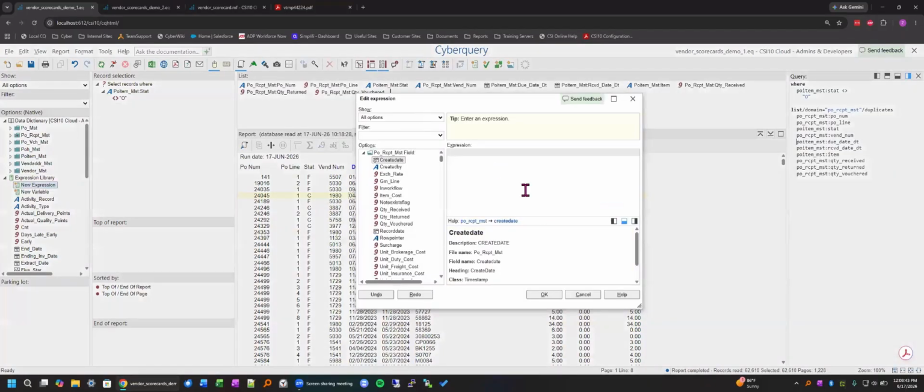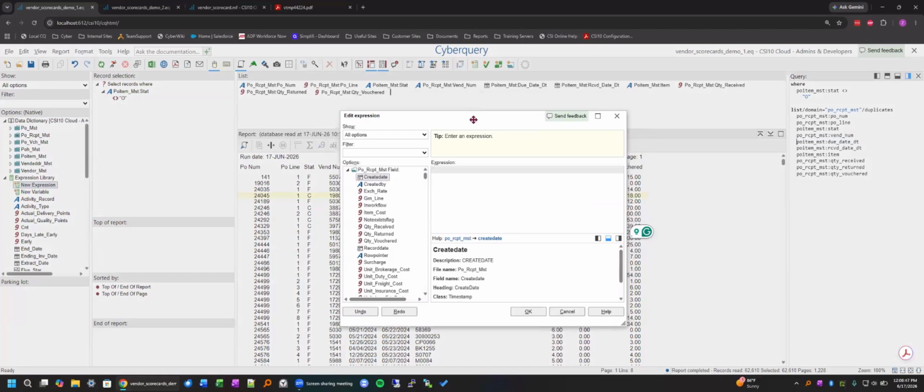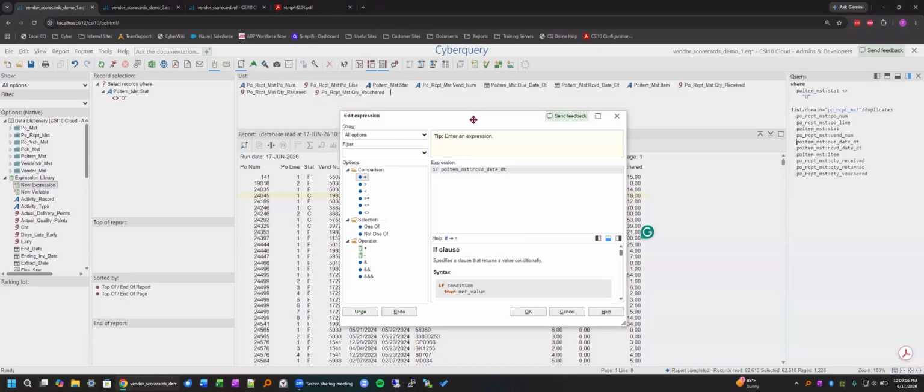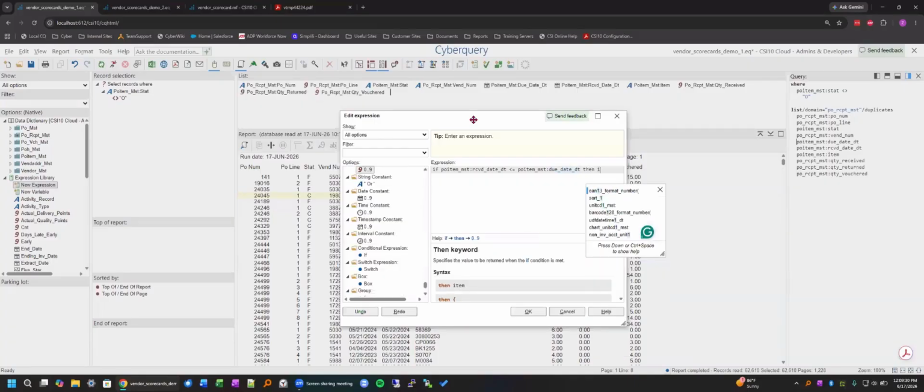So I'll say if the PO item master as my table, so if the receive date, if I can spell the receive date abbreviation properly, if receive date is less than or equal to the due date, then print a 1 in that column. 1 being a yes or an affirmative or a success, if anyone's not quite used to working with binary type fields.